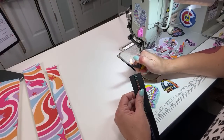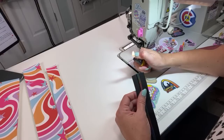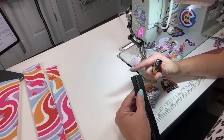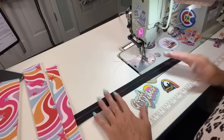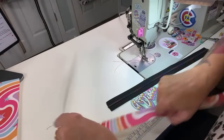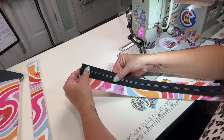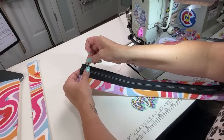Do you have a suggestion for a machine that sews lighter weight fabric? My Juki 1181 eats lightweight fabric. Probably a semi-industrial Juki is what I would go with. My machine is awesome because it can do both lightweight and regular. I don't have that issue with this one. But I have heard that is an issue for some of those industrial Jukis.